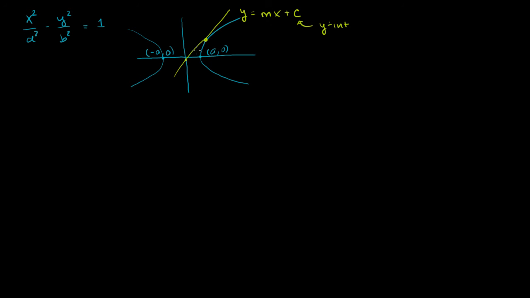Let's see if we can come up with a relation between m, c, a, and b. We already used it in one of the IIT problems, and I suspect the next one will also use this. If you've seen a lot of Khan Academy videos, you know I always like to prove things from first principles — because in life you can't just memorize formulas: you won't know where they came from, you'll memorize them wrong, you won't understand what they mean. But if you're going to take the IIT JEE exam, given how little time they allow per problem, I'd recommend knowing the result. So let's just come up with the relation.